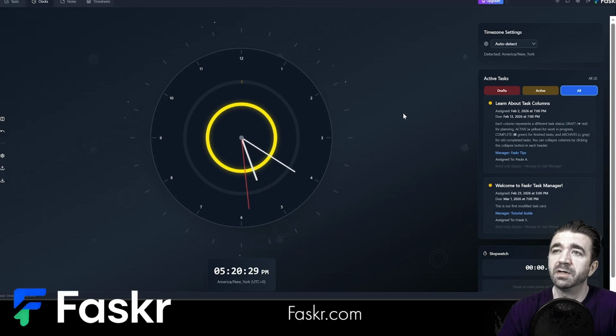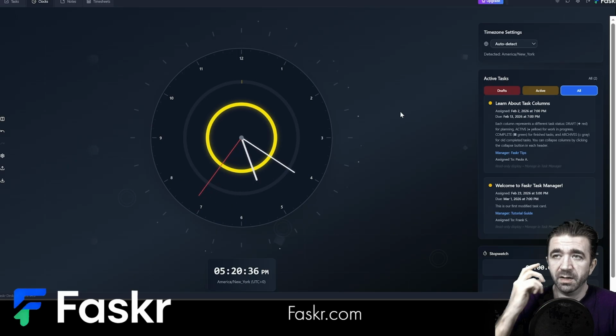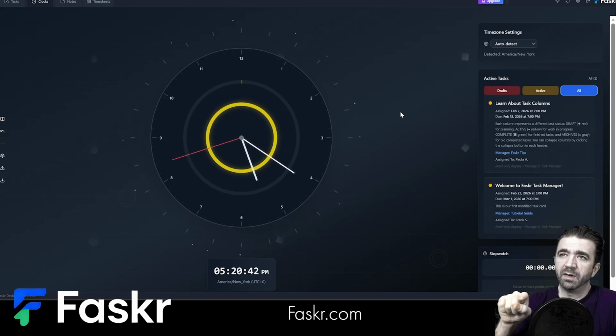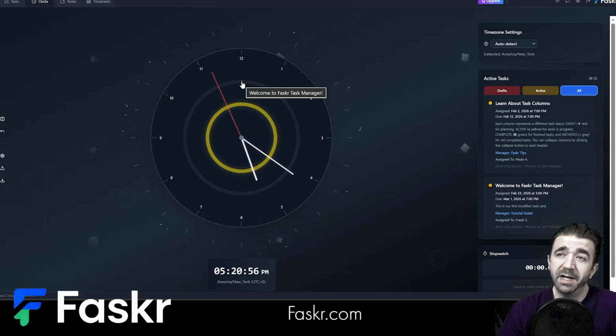So if you have something that's due, even within a matter of hours, or if it's due within a matter of days, what this does is it takes that arbitrary time that you set up and then it turns it into a 360-degree division. So in this case, the one that we just did is welcome to Faskr Task Manager, and it's this one right here, which is really tiny right now.